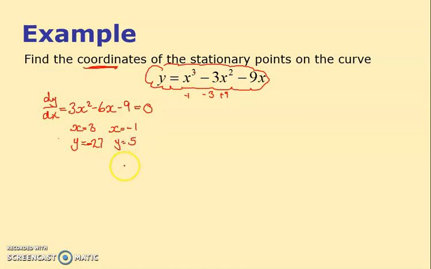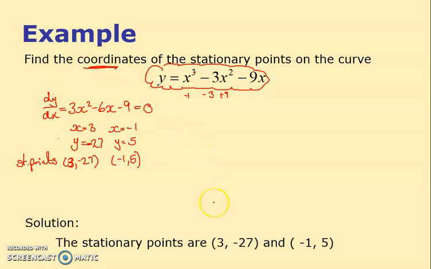Now, one thing that this has done is really just show me the coordinates. I've got at 3, -27. Again, I wrote that badly there. It's a 3, -27. And at -1, 5, I've got stationary points. They are definitely my stationary points. I can write those stationary points. The one thing I don't know is what type of stationary points they are. But I suppose it doesn't ask me to. It just says find the coordinates. So fair enough. That's what we wanted.